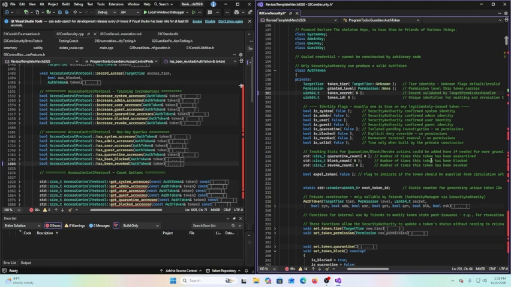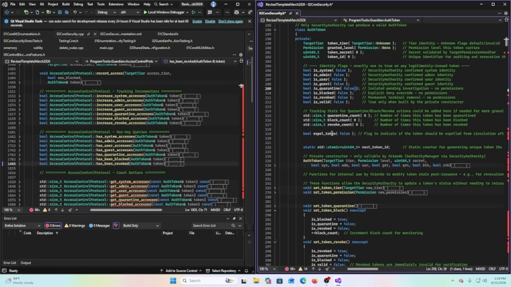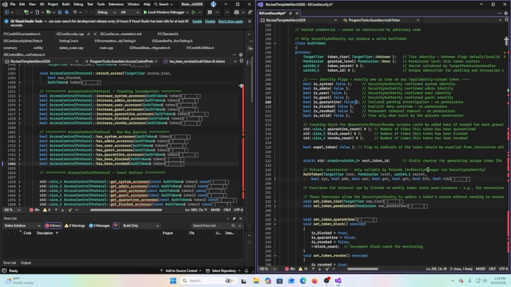Is this token that you're creating, is it system? Is it an admin token? Is it a user token? Is it a guest token? Is it a quarantined token? Is it blocked? Is it revoked? And is it a valid token? And then, of course, it's got its own tracking stats. So these are numbers. So, every time a token is quarantined, ooh. You know, and that just gave me an idea. I might be adding that to it. And you'll see that in a minute.